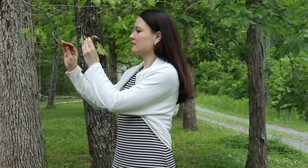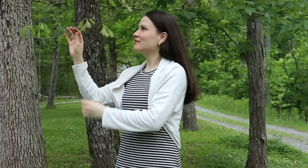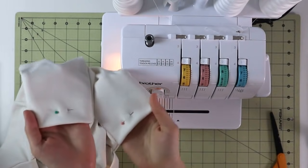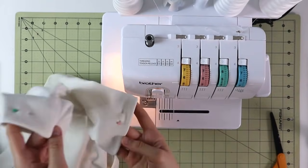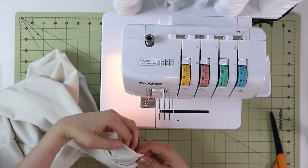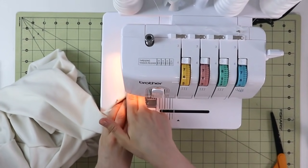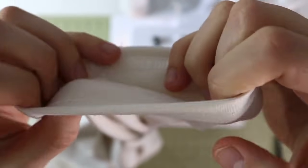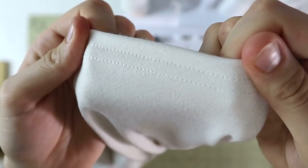The last thing we need to do is hem the sleeves. Give everything a good press and it's ready. To hem the sleeves you can: number one, fold the edges and use an exact stitch on your sewing machine; you can add a cuff; you can do a flat lock seam on your serger — I have a tutorial for it linked in the info box; or you can even do it by hand, which gives a really nice seamless finish. The choice is yours. In my case, I have a cover stitch machine, so I will finish the sleeve using that.